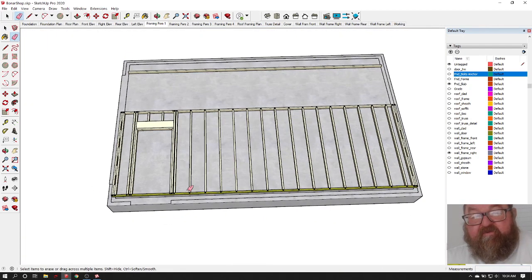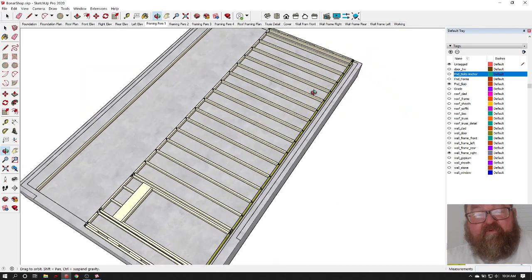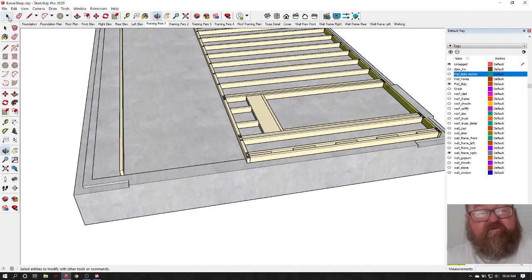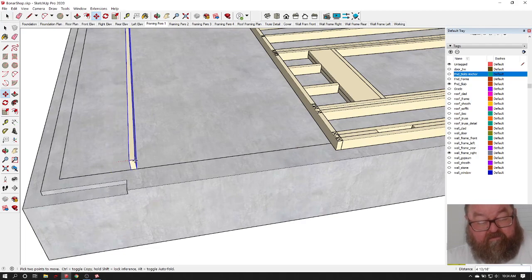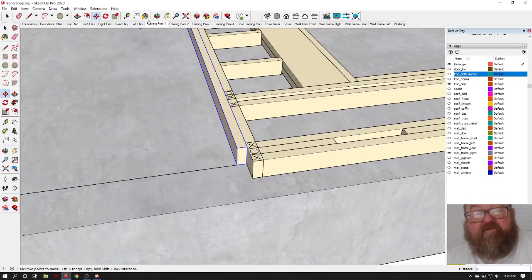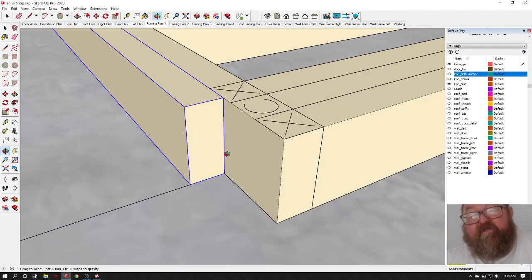So now you've got your wall basically put together. It's all nailed together, and you're going to come back and put your top plate on. Now your top plate, this is your double top plate. It's going to be cut back wherever you have corners and tees, 3.5 inches. That's because the other wall on the ends is going to lap over it.